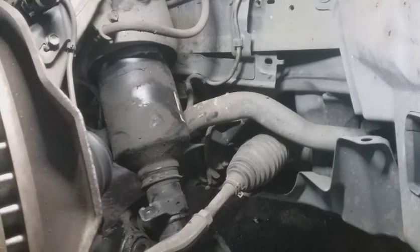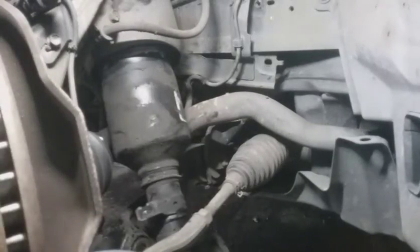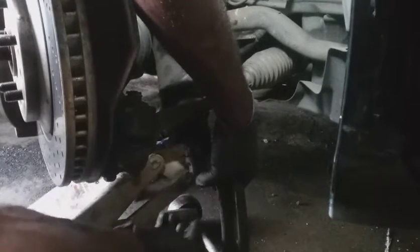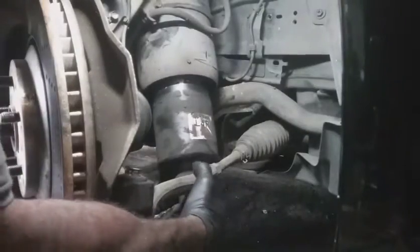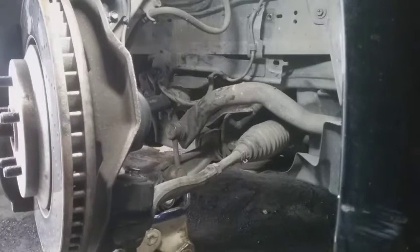Let me get the jack under the control arm and lift up on it. See how much room I can get. The 3/4 is off here. Awesome. All right, let's see if the other strut fits.